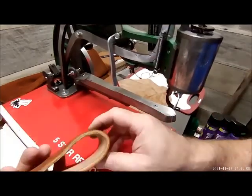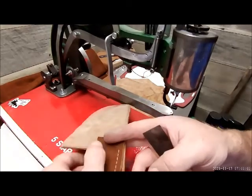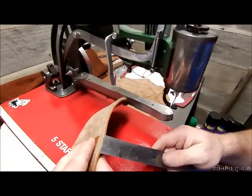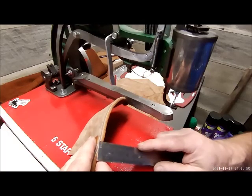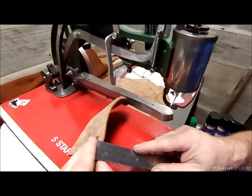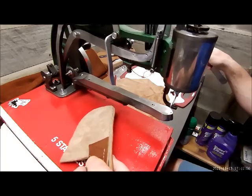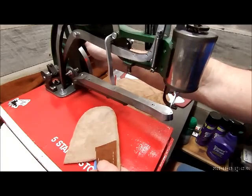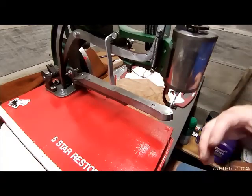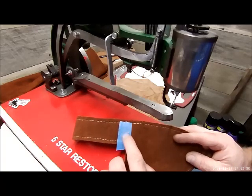Okay, now what we're going to do is stitch the loop. You can see how thick this is. Talking about a centimeter, which is basically 3/8 of an inch thick, this leather. So it's just about the max that this machine will take. So just put a piece of tape on here, just so we can get a nice straight line on that.